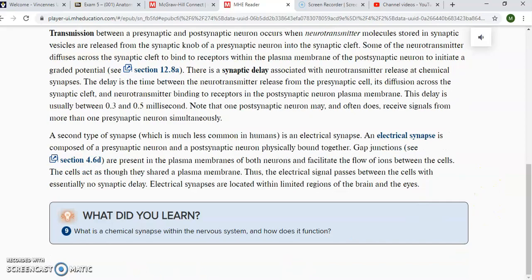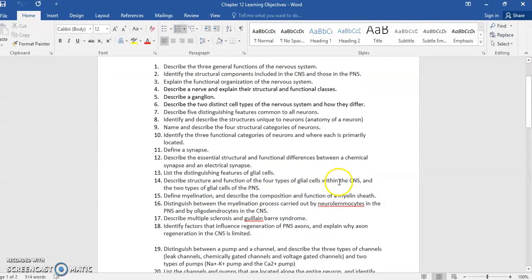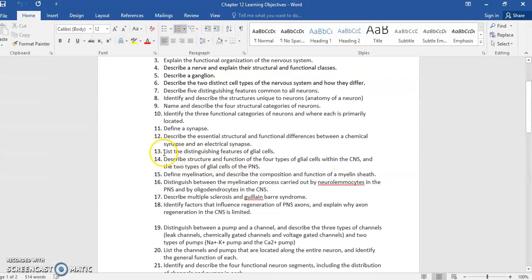Okay, so in our next video, we will talk about the glial cells. We'll specifically talk about those cells in the nervous tissue that are there for support and protection of our neurons. There are 4, 5, 6 of them that we'll talk about and be familiar with. And then we'll also talk about some disorders too.